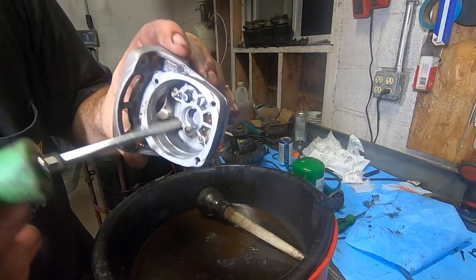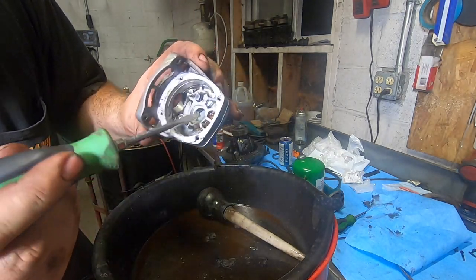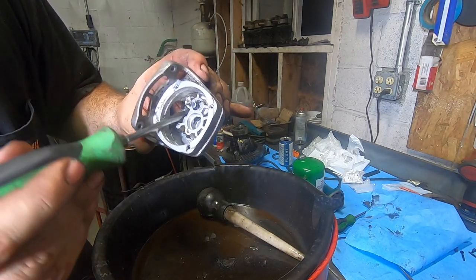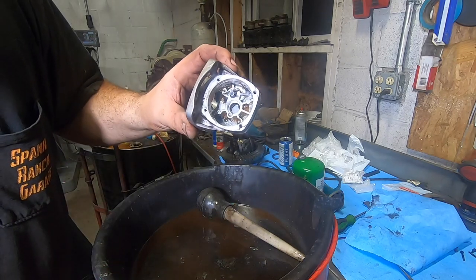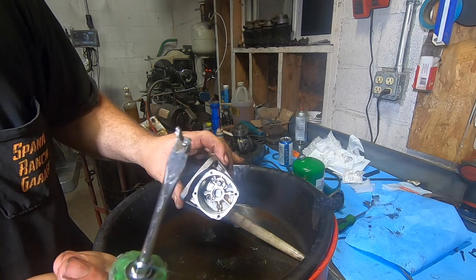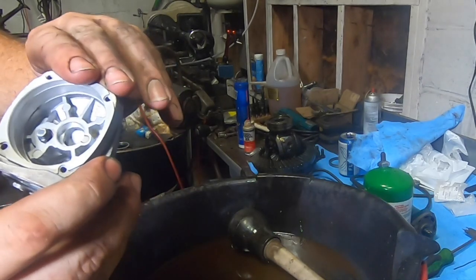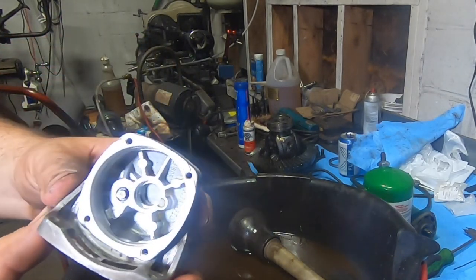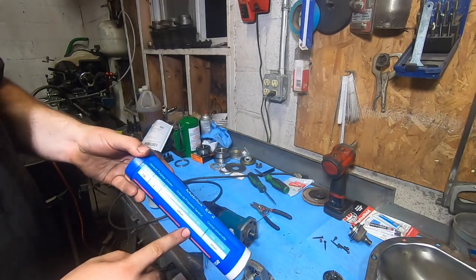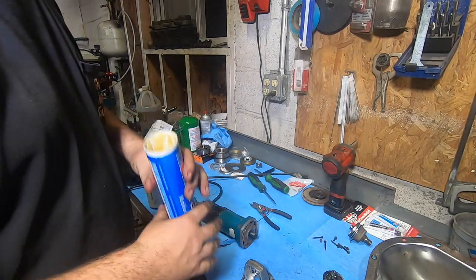It's super important to clean this out entirely, because there are entire metal teeth from the old gears lodged up in that old grease. This has to be spotless before we put fresh grease in here. There's another big tooth right there. This looks good — all the old grease and particulate is out. For the gears, I'm going to run Mobilux EP2 — it's a lithium-based grease I use in other gear equipment, like my Bridgeport mill, with pretty good results.